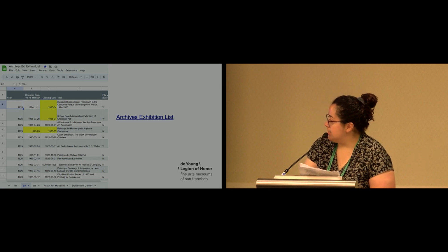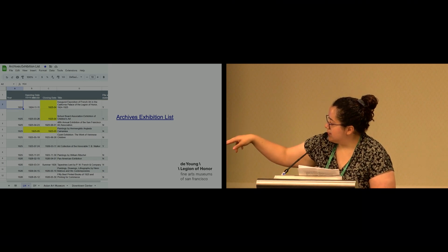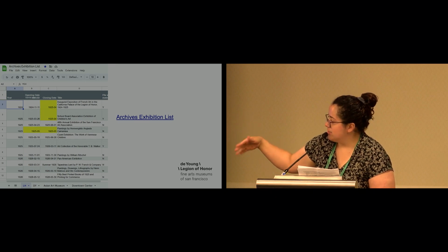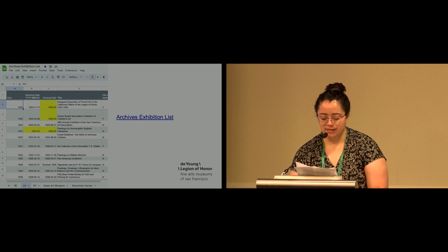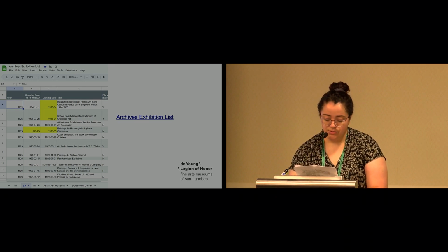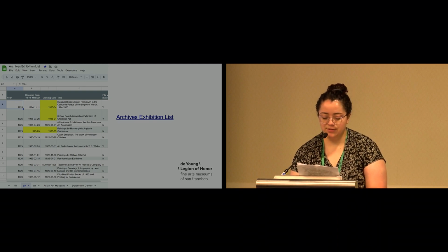And you can kind of see here where there's the yellow boxes that I've identified. That's where I was like, I don't know what the end exhibition is, but we can know the month. And that's just a lot better than putting the end of the month, even though that's not correct. Many inaccurate descriptions, and there was a lot of missing information and materials, including the Works on Paper department exhibitions.